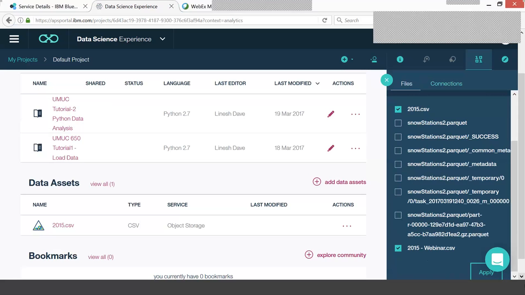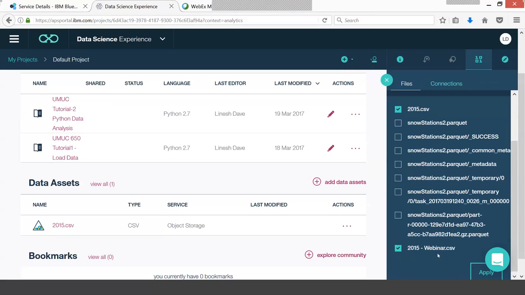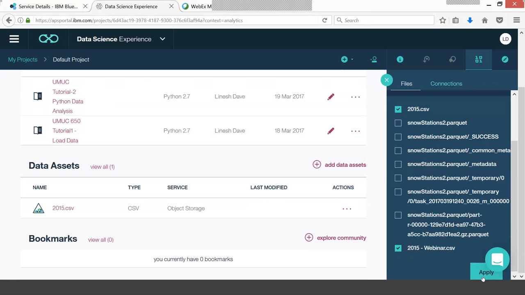As you see here, once the upload is complete, you'll see a check mark here and the 2015 file number. Along with that, you'll see that the Apply button has now been enabled. There are these two files, so I'm going to uncheck the one that I had already uploaded and leave this 2015 webinar.csv file.